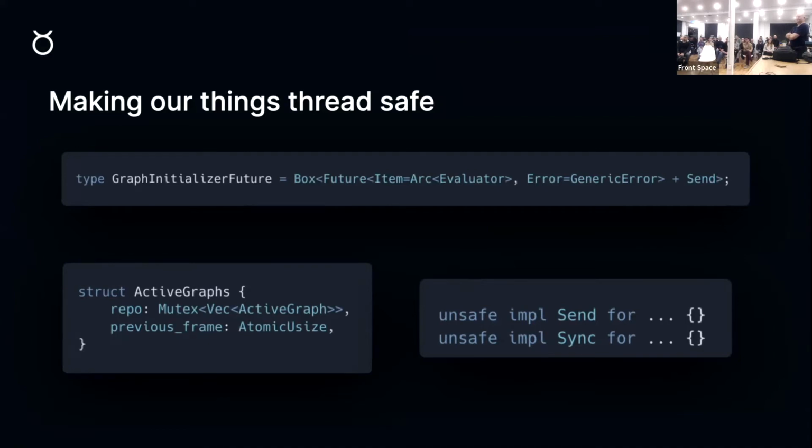Elfie asked, did we hit performance issues with the mutex? Yes, not only performance issues, we also hit a runtime issue that the compiler wasn't able to catch. We ended up locking ourselves with a mutex, pure deadlock where something was trying to write to it, something was trying to read from it, and that happened. So basically, the compiler won't protect you from a mutex deadlock. So that's a pretty big thing.